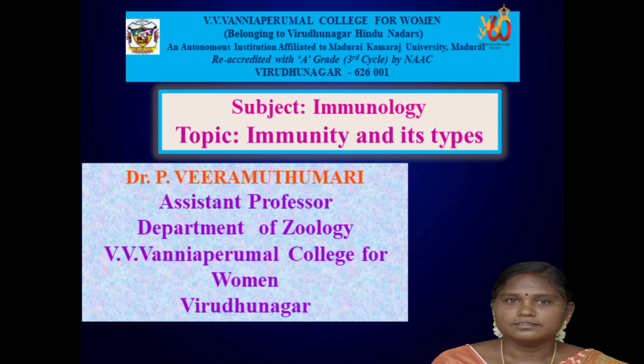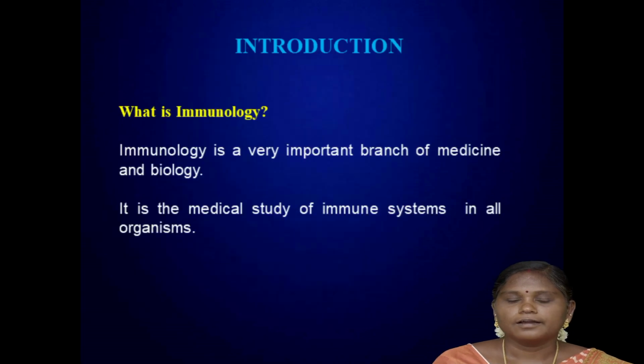The subject today we are going to see is immunology, in the topic immunity and its types. Okay, and then you should know about what is immunology, right? So immunology is a very important branch of medicine and biology. It is the medical study of the immune system in all living organisms.